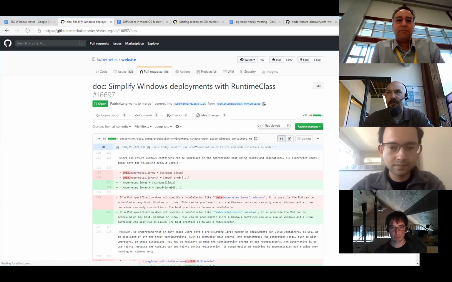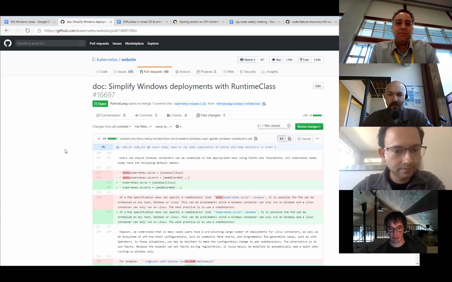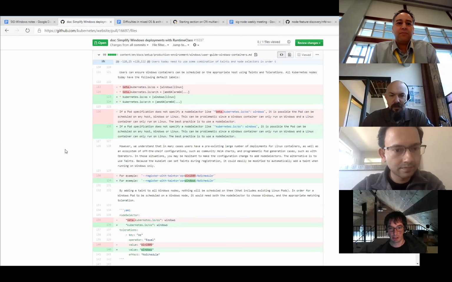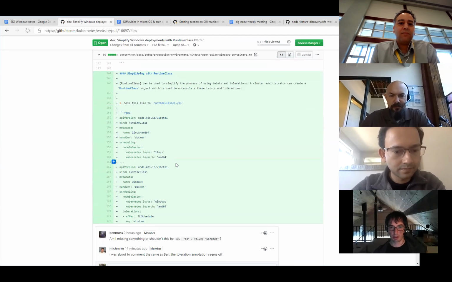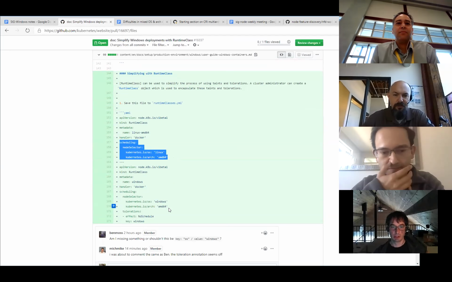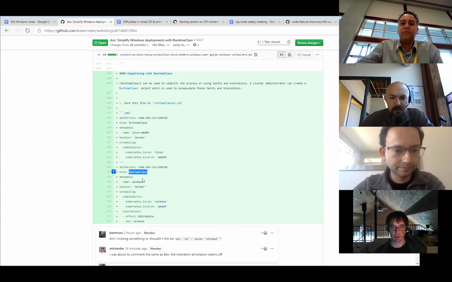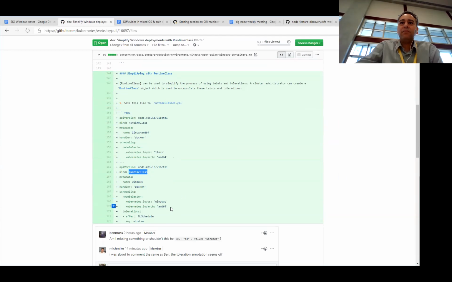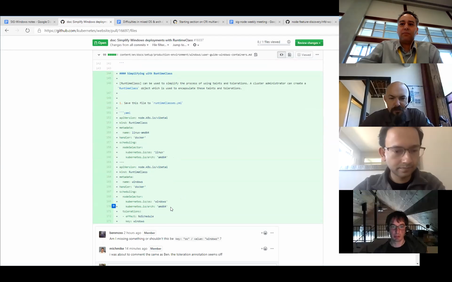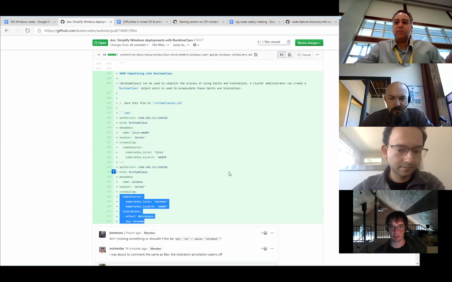Okay, so the first one is in Kubernetes 1.16, they added a new feature called runtime class scheduling. Your runtime class is another object that's part of the Kubernetes API that was promoted to beta, but it gives you the ability to put node selectors and tolerations on based on the runtime class that was requested.